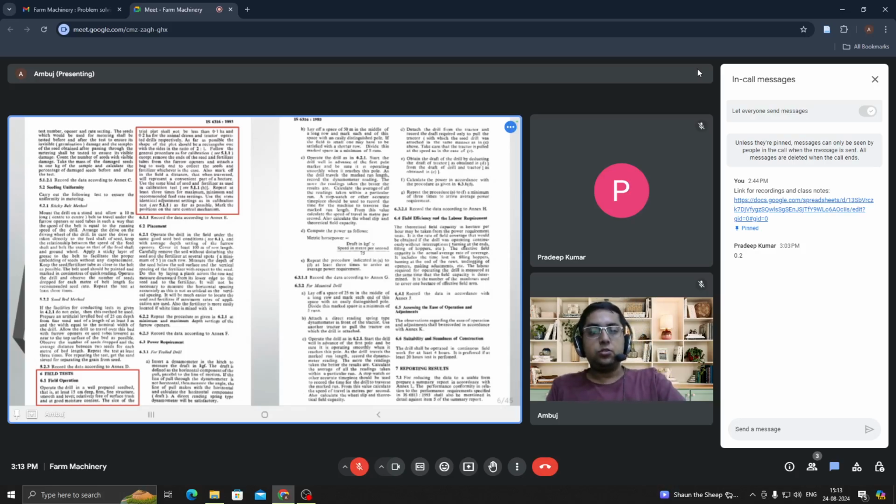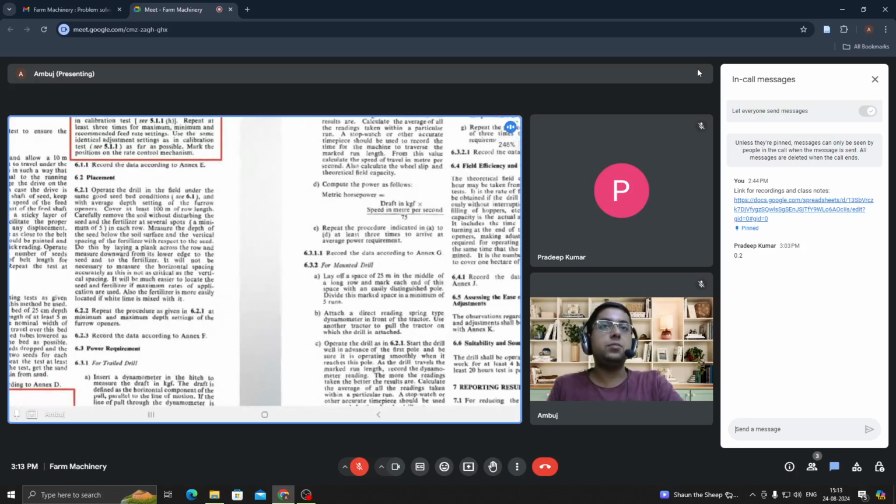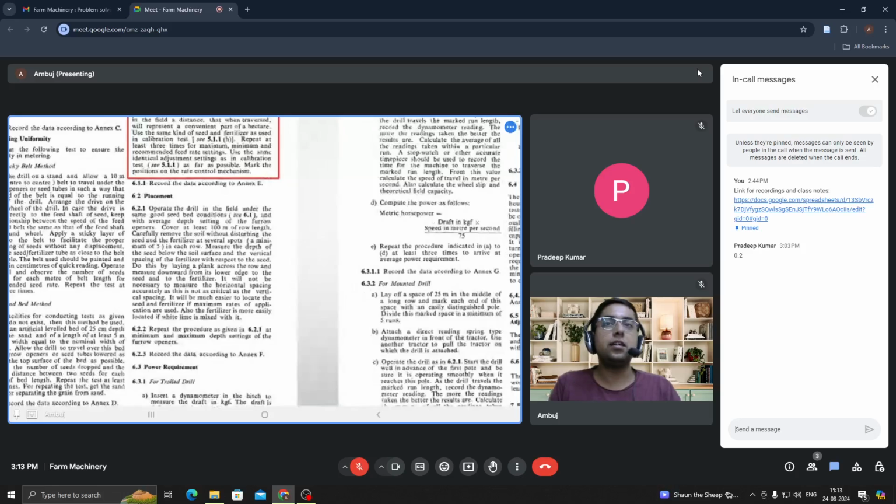Okay, so this particular procedure has been laid out by the BIS, and we generally follow it. If the manufacturer wants us to test his instrument using another test code, maybe some ASTM or any other foreign or Indian test code, then we perform the test according to that code also, along with BIS, but primarily we use BIS.